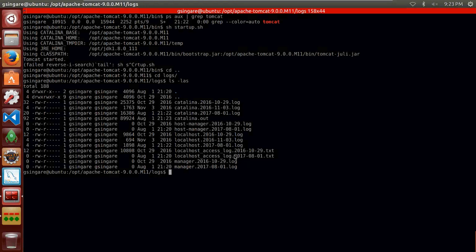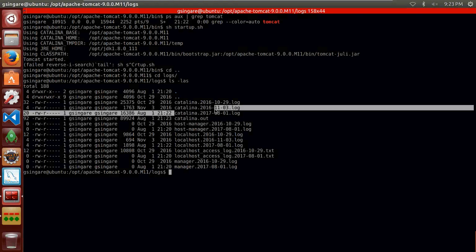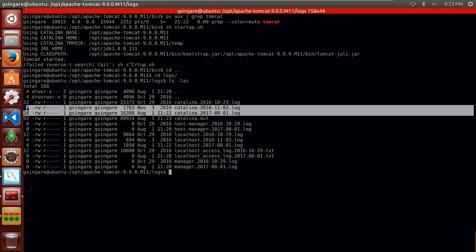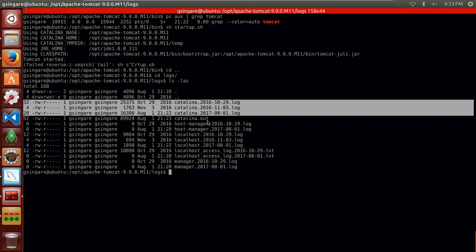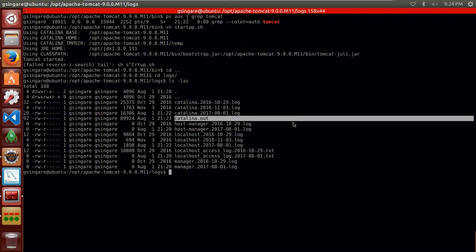Whenever you run the server, it will start with this file first, catalina.out. This is where Tomcat keeps on adding the log. I'll show you how the log will be. When the file becomes bigger and bigger, it will take a backup of the Catalina log. That's what you see, these 3 different log files with different dates. From here, you can see this log was generated on such and such a date in 2017. Whenever the log becomes larger, it puts the file into a backlog and then restarts a new log file. So Catalina.out, whatever I highlighted here, will be the latest log file generated from Tomcat.